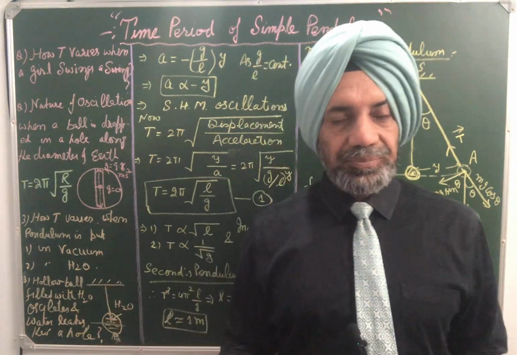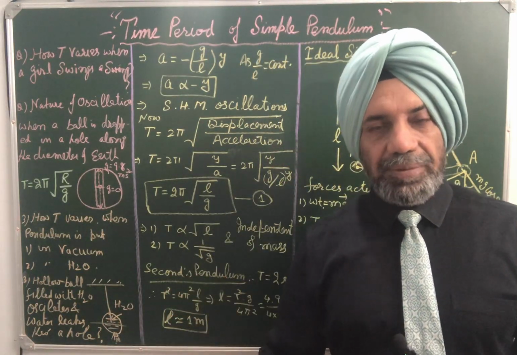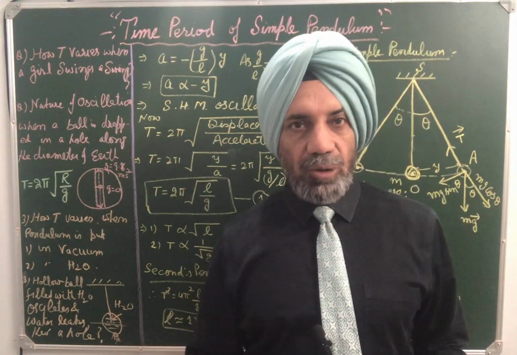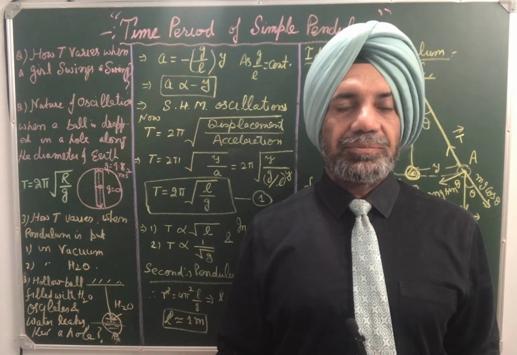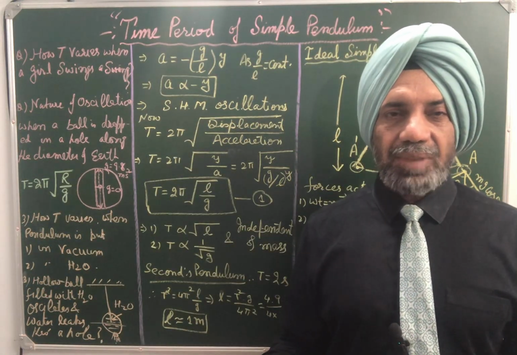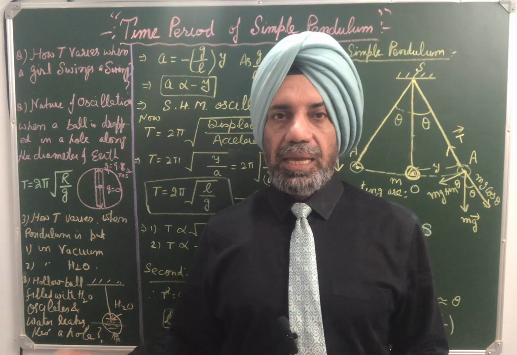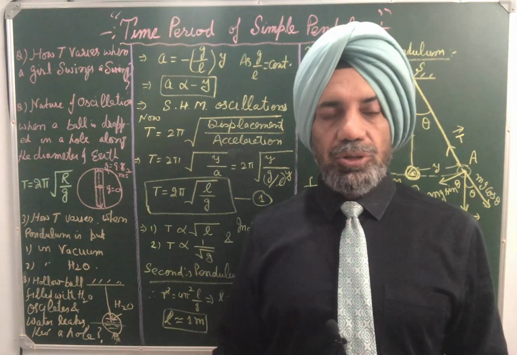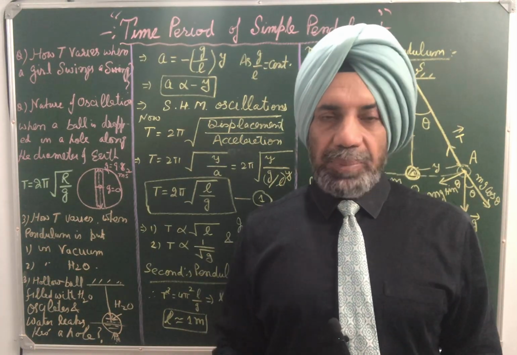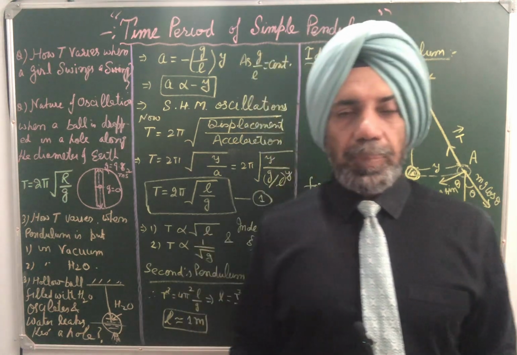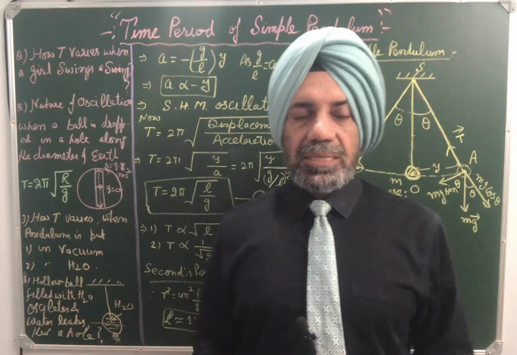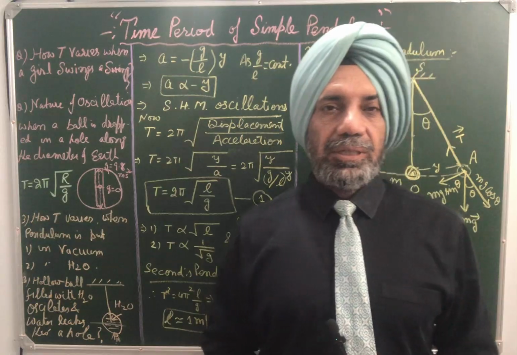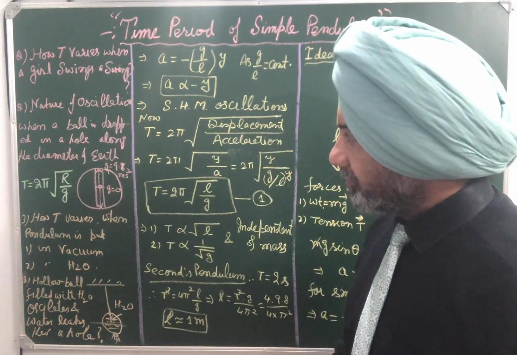As water starts coming out of the ball, the top part of the ball becomes empty. As a result, the center of gravity, which was at the center of the ball when it was fully filled, starts moving down. As a result, length increases, which means time period increases. When the whole water comes out of the ball, the center of gravity shifts back to the center. Time period decreases, oscillation becomes fast. It means in this case the time period first increases and then decreases to the same value. So this is another important question.